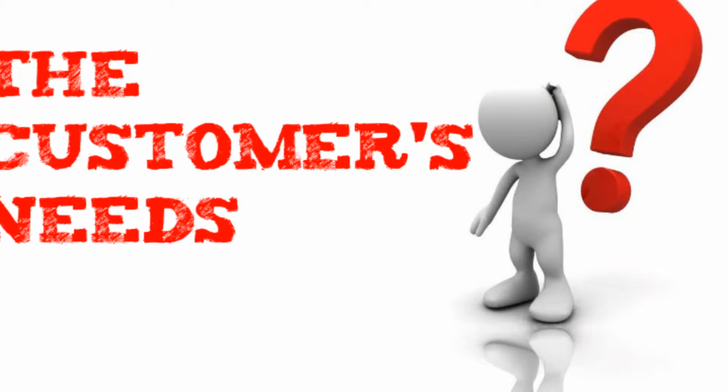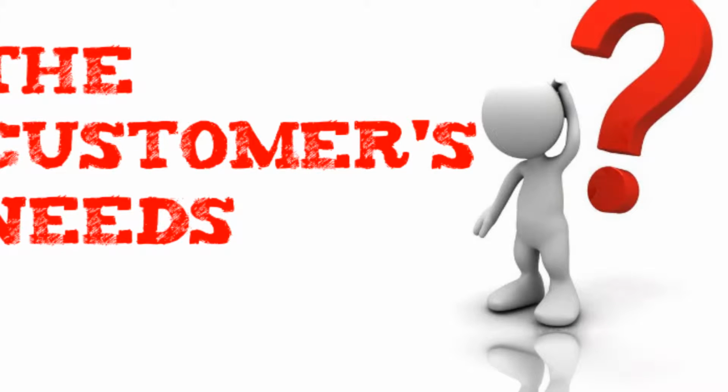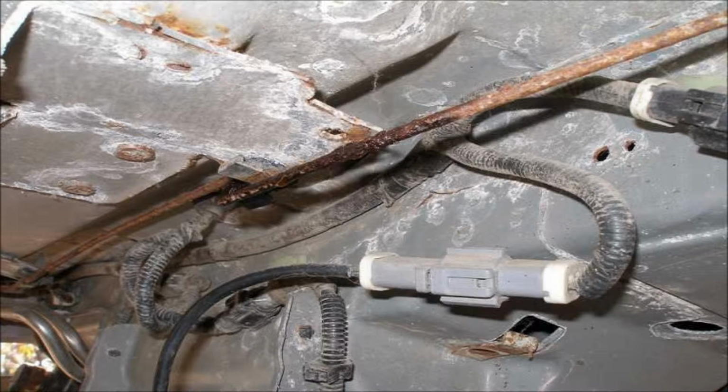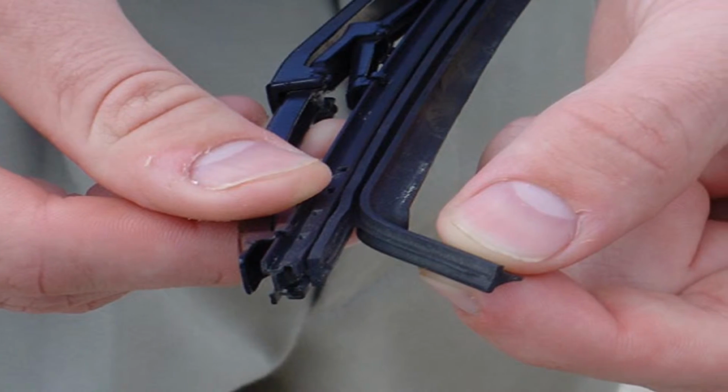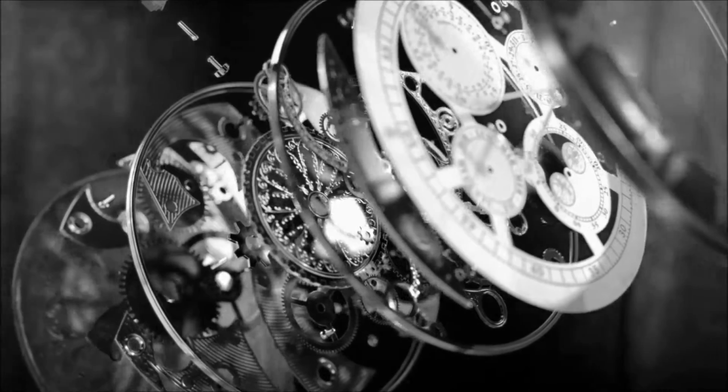The technician's answer illustrates perfectly why we all need incredible processes and a culture change in our dealerships. He said he didn't like to work on brake lines, so he didn't even recommend them. It was an older vehicle, and I'm sure it had the original brake fluid in it. I've heard technicians say they don't recommend brake fluid flushes because occasionally the bleeder screws are corroded, causing it not to be an easy maintenance item. I've heard technicians say they don't recommend wiper blades because it doesn't pay them enough and would require more time to get an approval than it was worth.